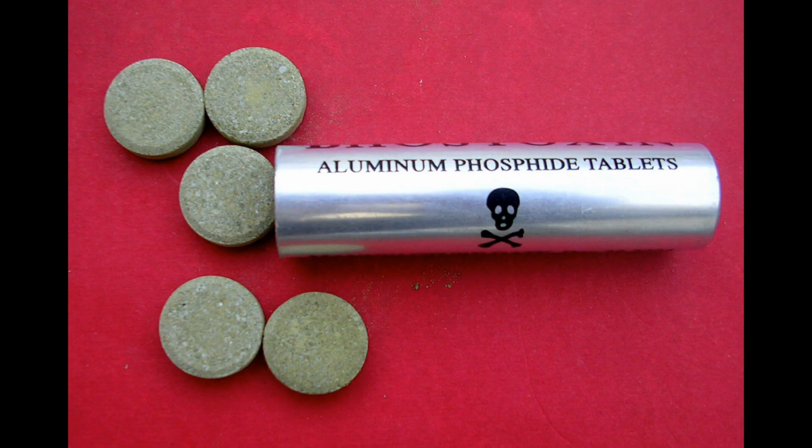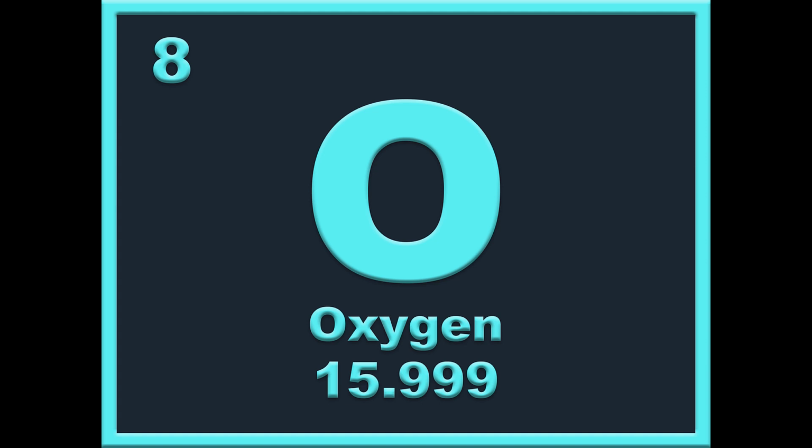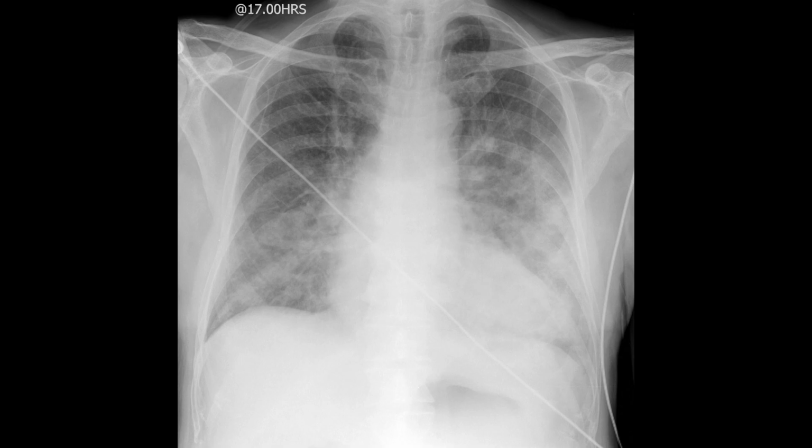Deaths have resulted from accidental exposure to fumigation materials containing aluminum phosphide or phosphine. It can be absorbed either by inhalation or transdermally. As a respiratory poison, it affects the transport of oxygen or interferes with the utilization of oxygen by various cells in the body. Exposure results in pulmonary edema; the lungs fill with fluid.